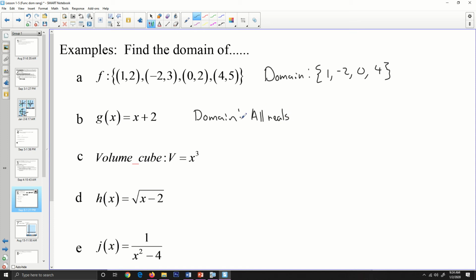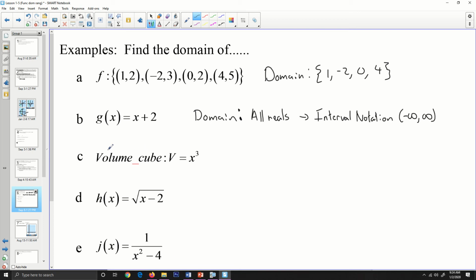And if they wanted it in interval notation, this is just me writing it out, it would be from -infinity to +infinity, and that's going to be inclusive. And if you would like me to go over interval notation in more detail, I can do that during our class time. I'm going to do these last couple using a graphing calculator to at least get us started.